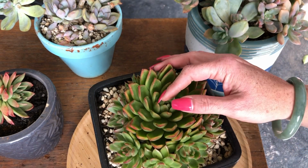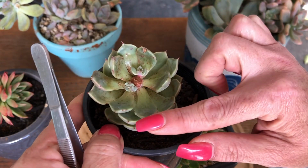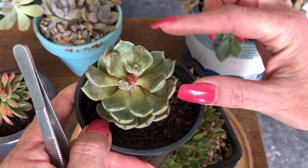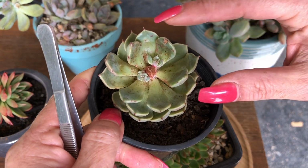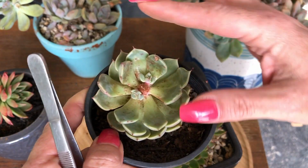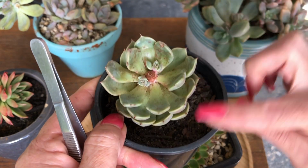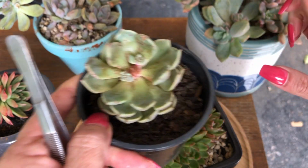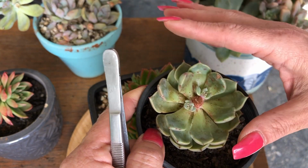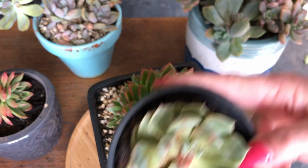And as the little babies grew like that, eventually these lower leaves, through their natural cycle, would dry up, and I'd remove them, and these continue to grow. And so eventually you sort of get past that tipping point where you have more new heads than old lower leaves. And the lower leaves are good for the plant to thrive and do its photosynthesis, or whatever plants do.